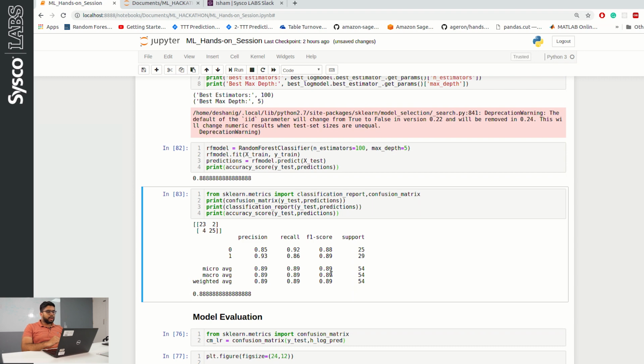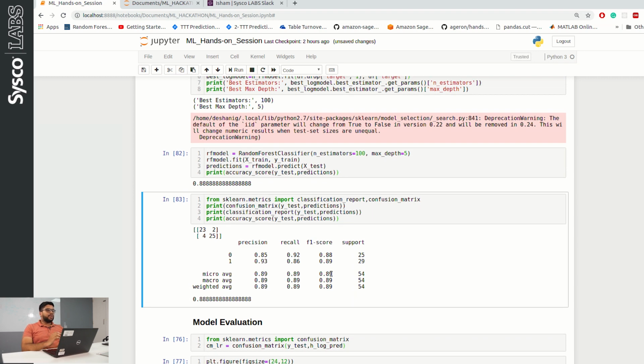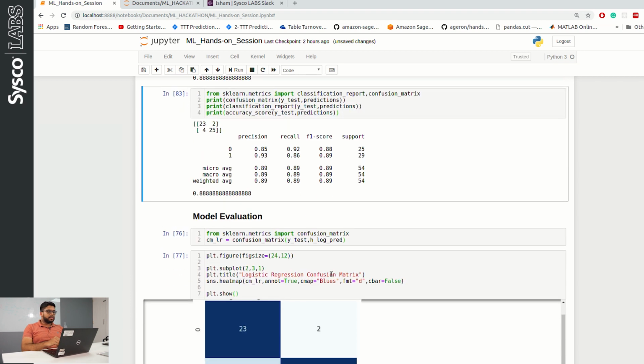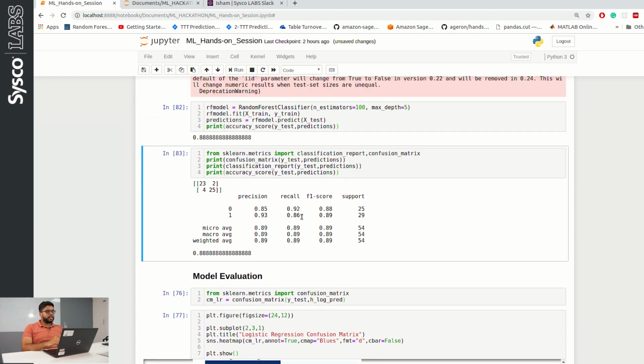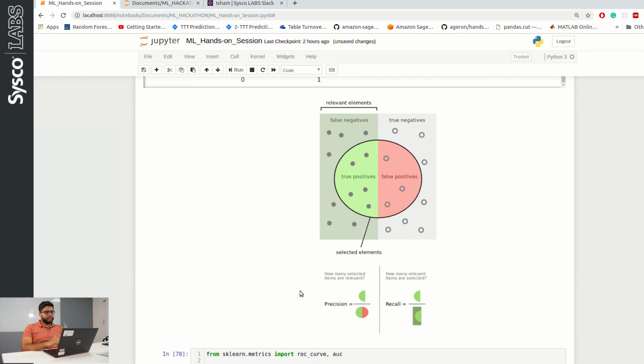Next we look at how we evaluate our model. It's not always accuracy we should be focusing on. We should be focusing on different types of metrics, depending on our domain and the problem we are trying to solve. As you can see, there are precision and recall. Precision is, out of the items we selected as positive, how many of them are actually positive. Recall is how many of the actual positives we selected. Those are two different things. Depending on your problem, we should select whether we are focusing on precision or on recall.